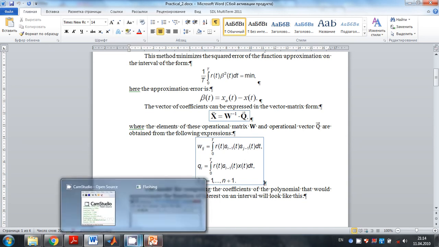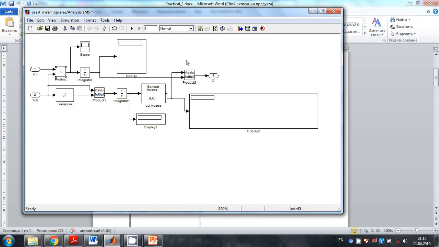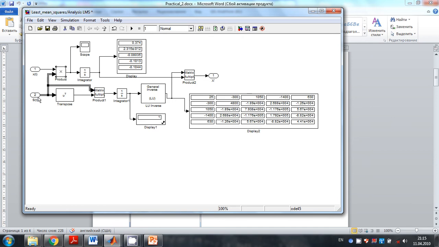And here we've got this output, the X's, capital X's, which are the coefficients of the representation of the signal decomposition by the system of basis functions. Let's simulate this. As we simulate it, we see that the system recognized that S outputs 5 elements. These multiple arrows represent the vector signals. This is the vector. This is the scalar input to this multiplier. Here we've got these Q's. Here we've got the inverse matrix, the W raised to the minus first power. So basically this subsystem works.